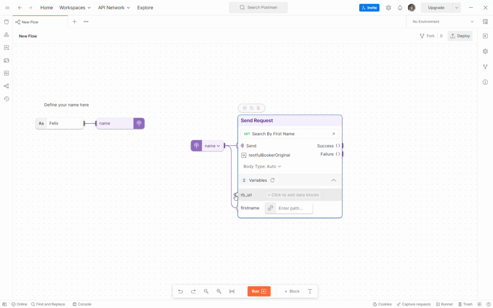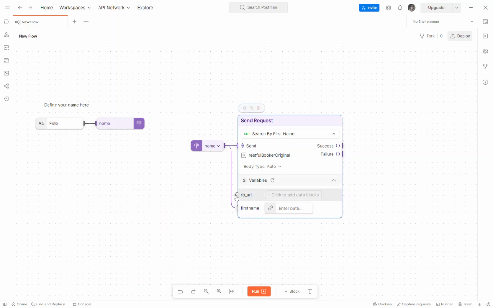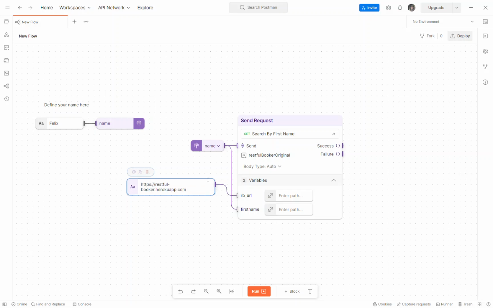Or you can either override what's in the environment variable or generate a standalone single-use environment variable by just stretching from the variable you want and then passing that data in as a data block. So you can look at all the blocks down here. You can pass in a string, a bool, a number. I'm going to pass in a string. Okay, so when I now run this block, it will use this data here. So if you do want to override what you have in your environment variables, this is very useful.